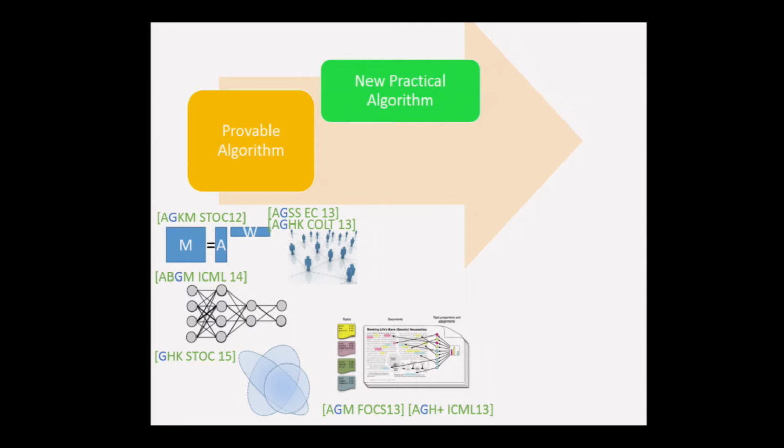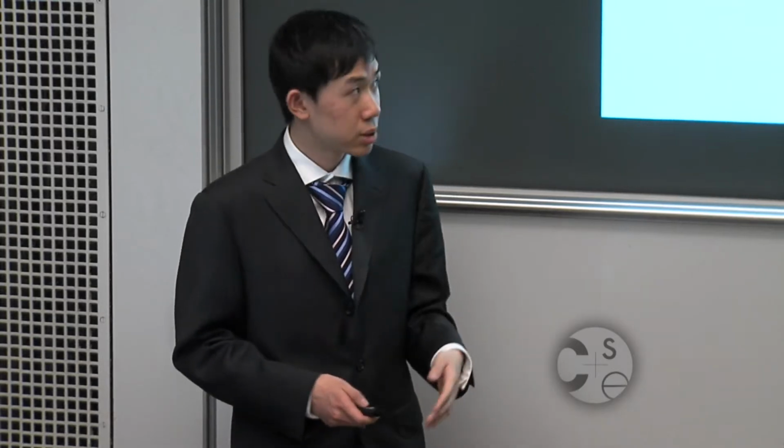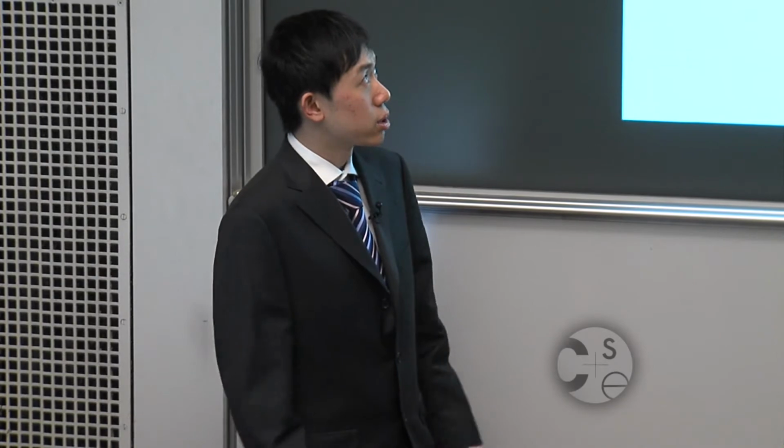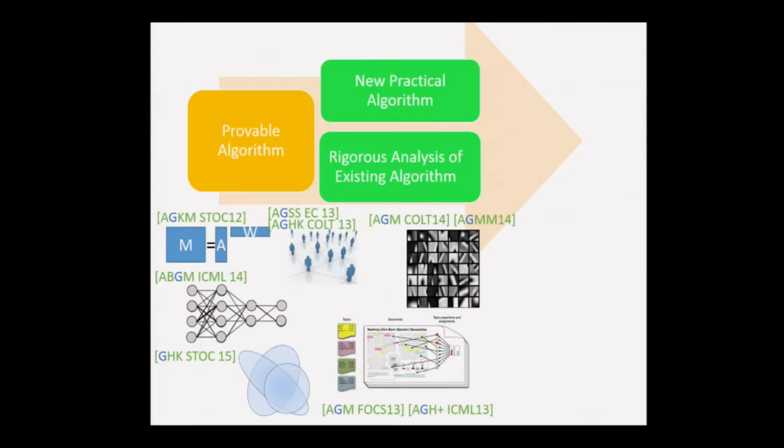In some cases, the algorithms we design are actually very efficient in practice. That has been the case for topic models. We have this new algorithm for finding topics in documents that is not only provable in theory, it is also very efficient in practice. In some other cases, the algorithms that people are using in practice already work reasonably well. In those cases, we can hope to get rigorous analysis of these algorithms that we already use. That's the case for sparse coding. I will explain what sparse coding is in a minute, and you will see why this is a picture for sparse coding.